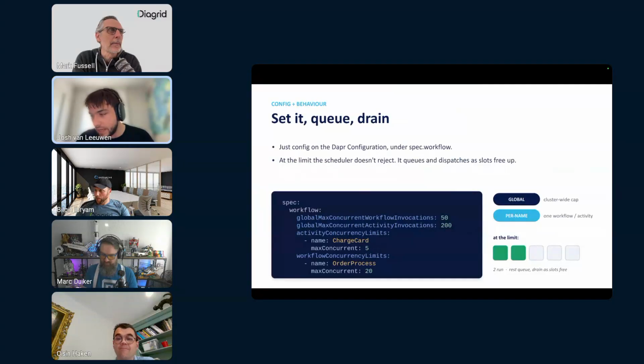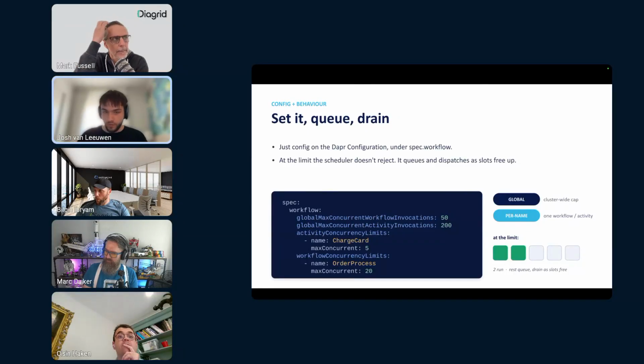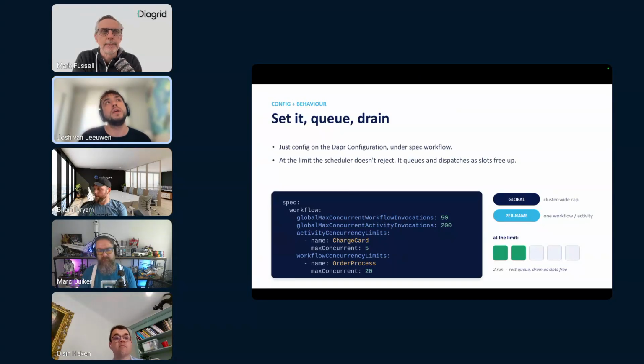So in Dapr 1.18, we've added a new global workflow concurrency limit mechanism. Previously, we had options to have rate limiting on a per Dapr basis, which was fine and worked. However, it meant that your rate limiting was based on the number of your replicas. So it would be n times x, where x is your replica number, and that can be horizontally scaled at will. So it's a kind of tricky number to get in a dynamic setting.